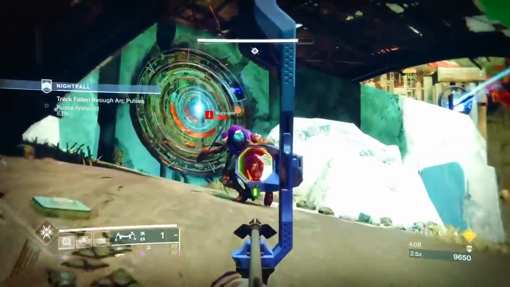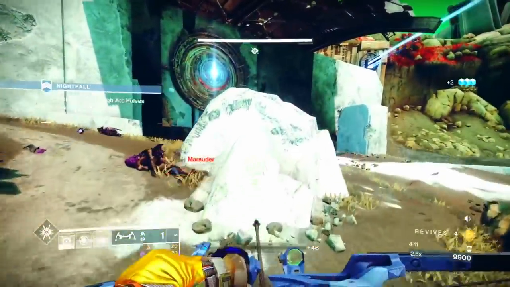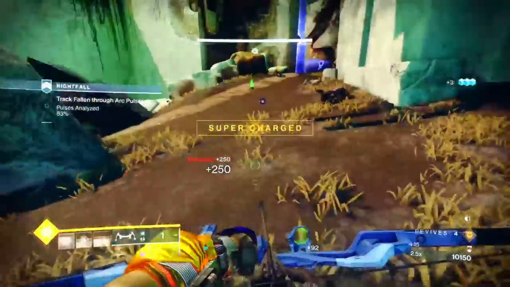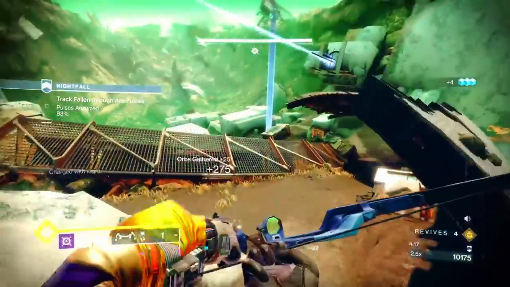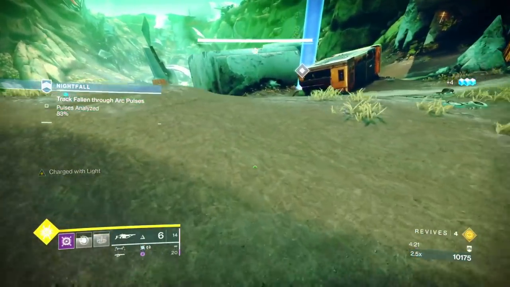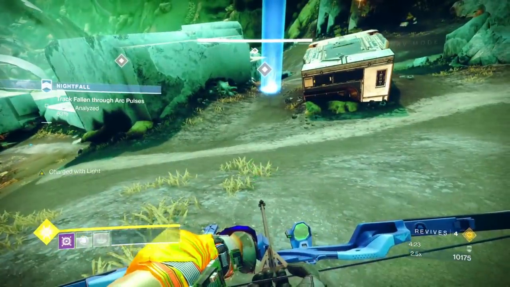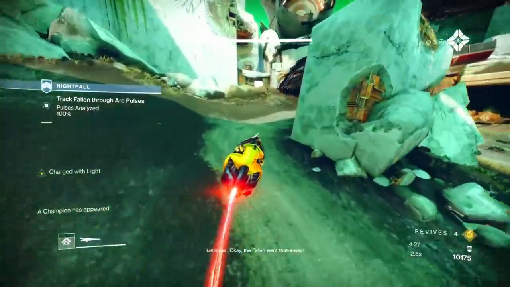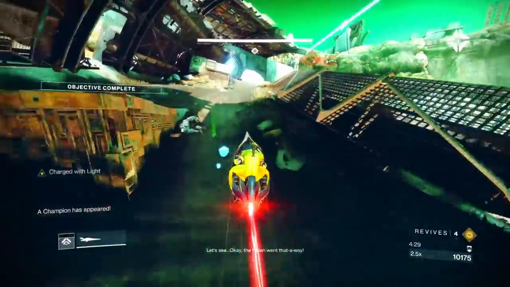What I'm doing here is killing all the Marauders first. If you didn't know, Marauders spawn in immediately. But once you capture all the pulse waves, you get an extra spawn of adds. The goal is not to do that until you're ready. Kill all the Marauders first, then come for the last pulse wave. That will then enable you to spawn kill all the adds.